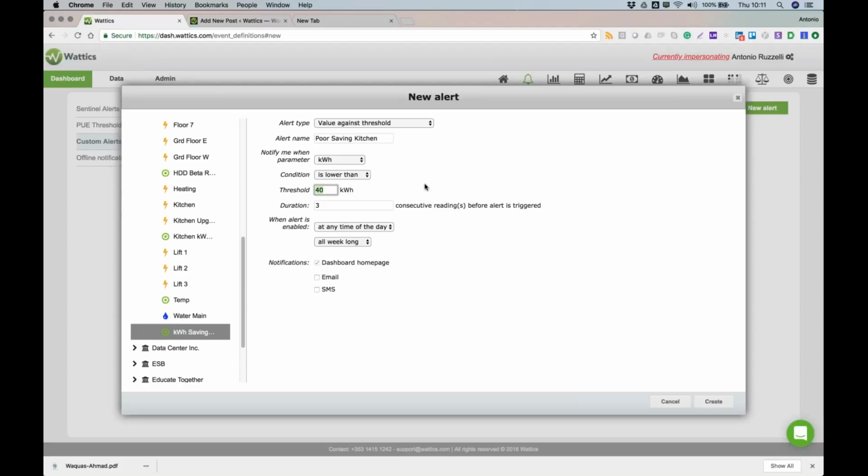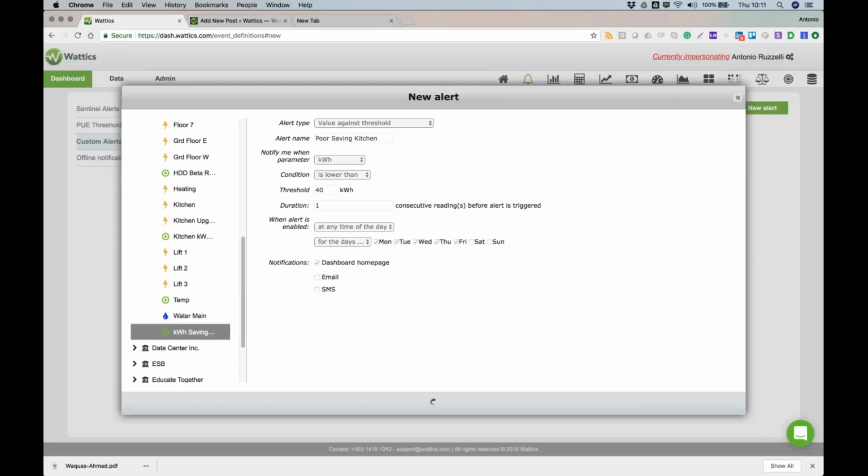So if I have one reading per hour, then I have to decide when you want to be notified, for example. But it could be after one reading that is less than 40 kilowatt. And I actually want this the whole day, but only Monday to Friday, because I know that the weekends are very busy. So there's no point in turning off the extractor fan because it's being used the whole day. So I'm interested in savings during the weekdays and not weekends. And then you create this.